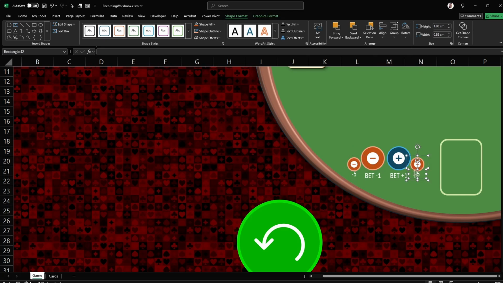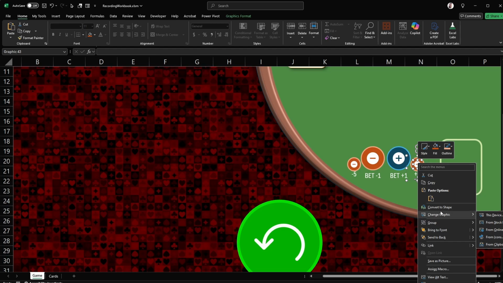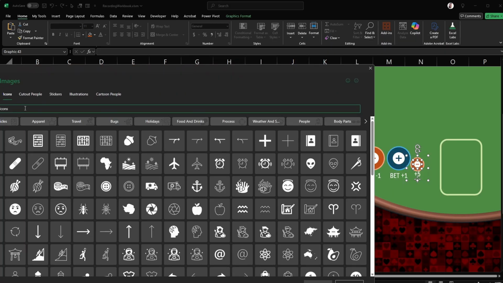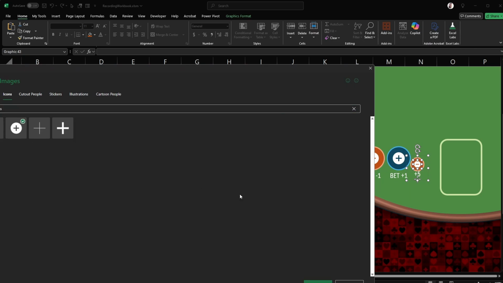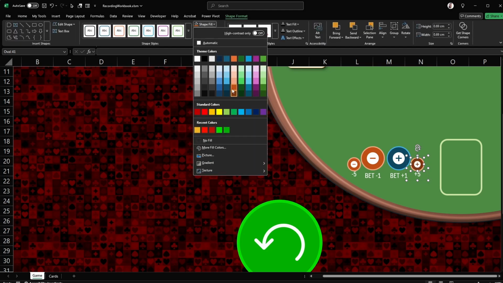About there, it's going to be +5. Not always going to want to jump up in ones, right? So maybe we're betting like $50 or something. You can obviously set these thresholds to whatever you want. I'm just going to use 1 and 5, and we'll set them back to that.